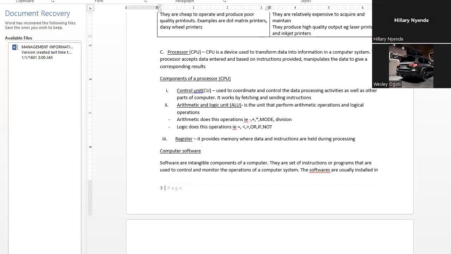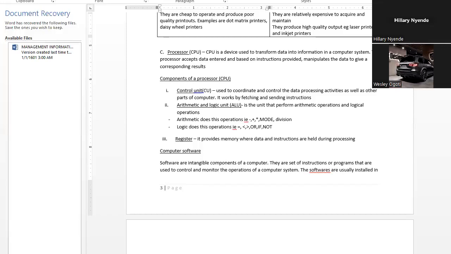The control unit, CU, coordinates and controls data processing activities as well as other parts of a computer. It works by fetching and sending instructions. We discussed before that the CPU has three components.